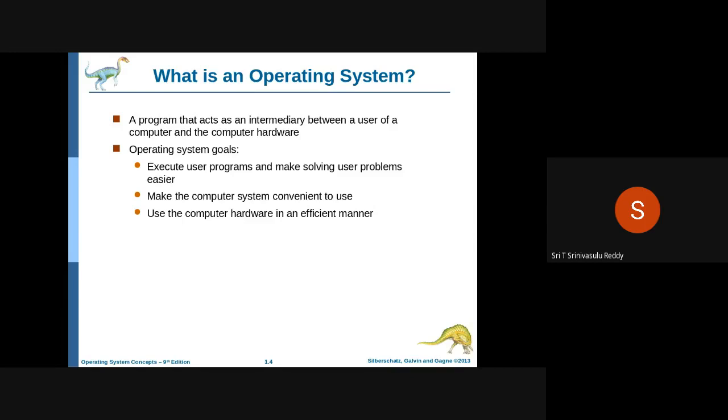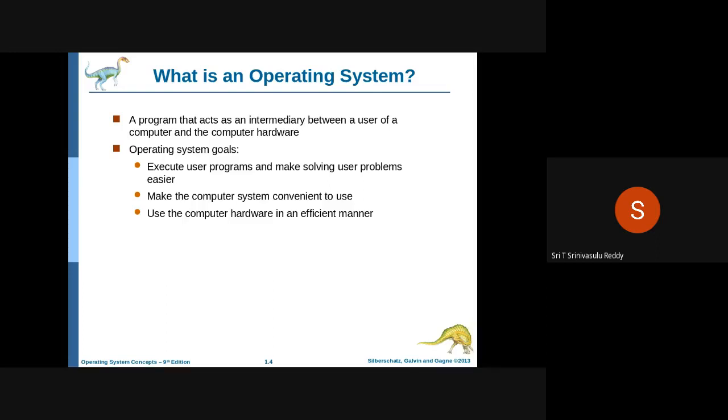So optimization in terms of efficiency used to be the criterion in the earlier days, but as computer costs became less and less, and compared to that, people cost became more and more, the operating system design goals shifted even to better user interfaces, so that it becomes straightforward for the user to start using it straight away. So there were a lot of developments in input-output devices.